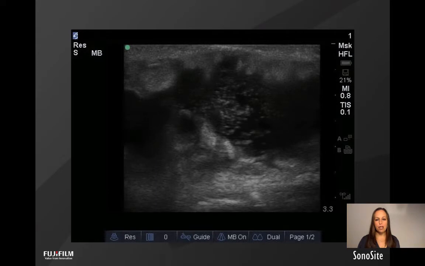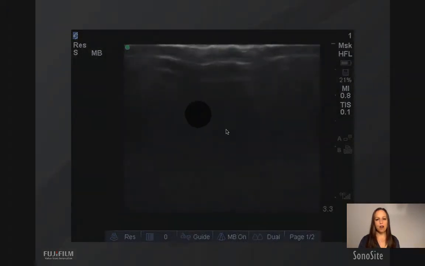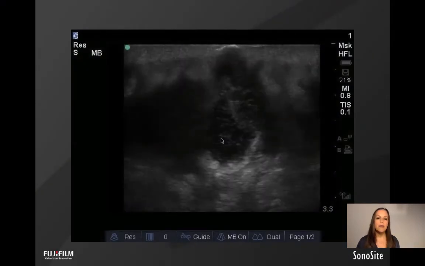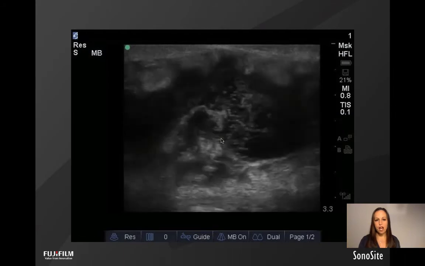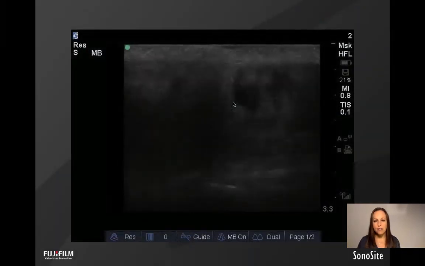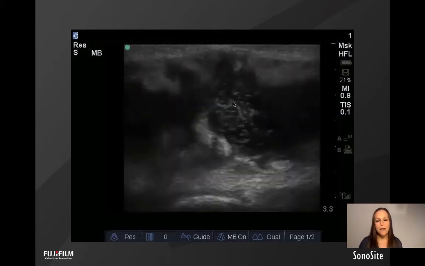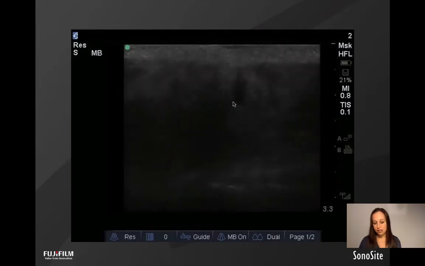We immediately put the linear transducer on the patient, and you can see this large area of fluid. You can see some surrounding cobblestoning, but this is a very large fluid collection. Now, it is important to note that this does look a little bit different than the patterns that we saw before. You can see these dots swirling within the cavity of the abscess. This is cystic fluid that represents those dots, and that's super infected. So it is pretty typical for a super infected cyst.